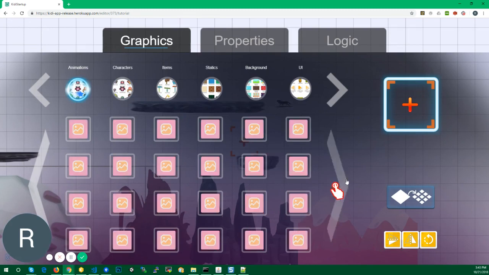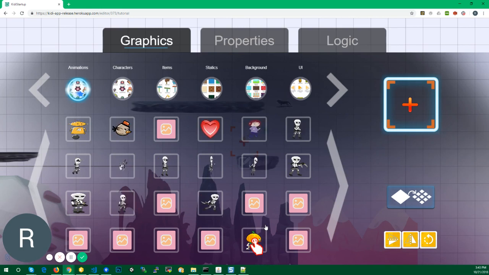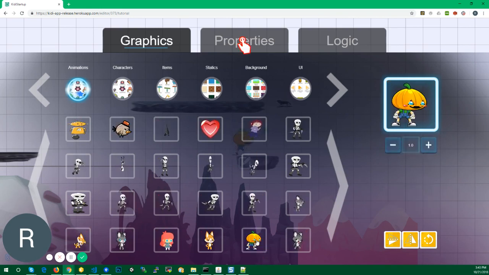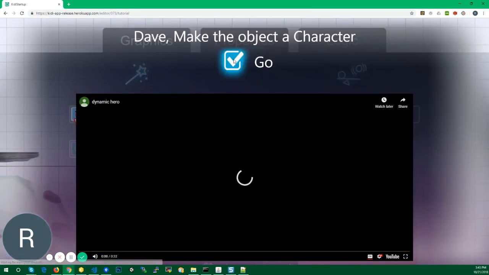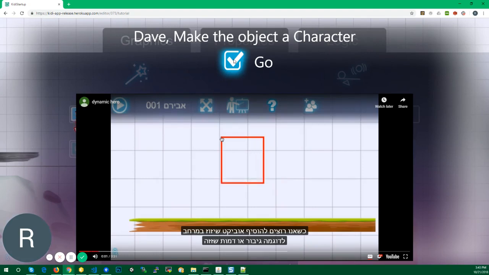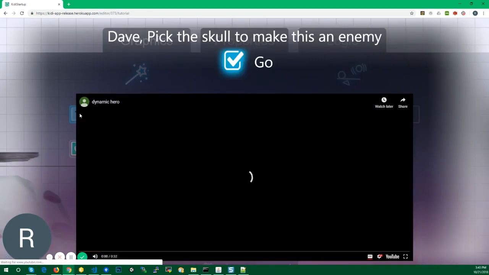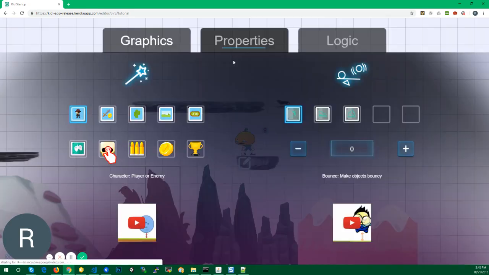Going to the next step, next page. Okay, so we have to wait for these to load. There's the character that we're looking for. Okay, in this case, we actually cannot. Well, looks like you can't flip them right yet, but in the game, you can make them face different directions by clicking these buttons here. But for now, we're just going to click OK, and then we're going to make him a character. And again, watch the videos to learn more.